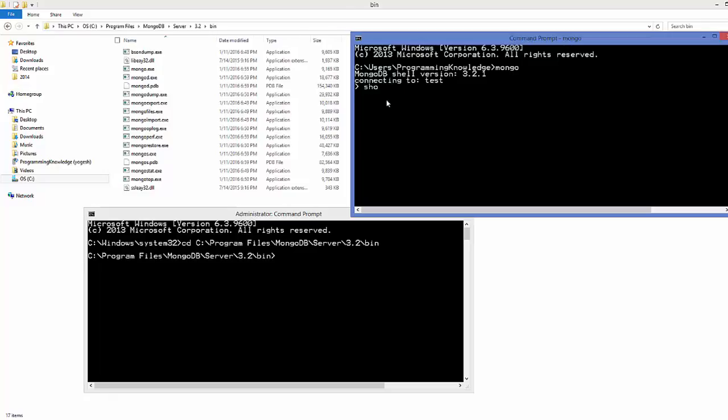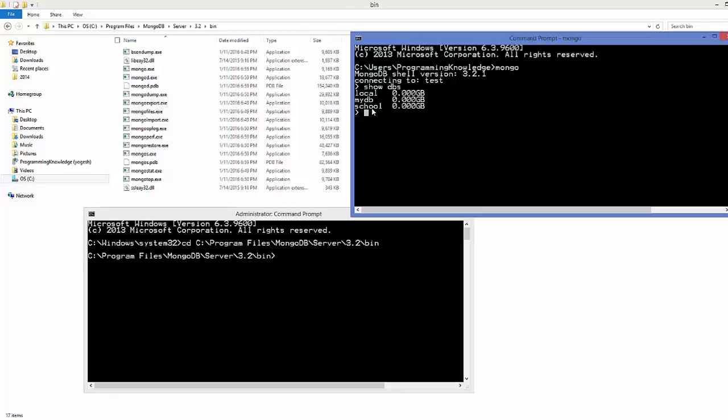Now let's see what are the databases we have using this Mongo shell here. So I'm going to just give show dbs and press enter, and right now I have three databases. One is provided by the MongoDB, which is local, and other two which I have created. One is school and one is myDB.